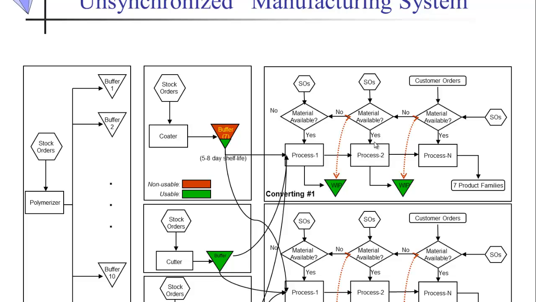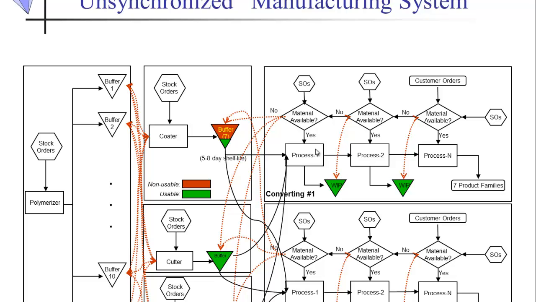The way this happened is when a sales order came in and there was nothing available on the line, at that point they looked in their work in process buffer inventory. If nothing was there, they went to the next operation back to look in that buffer inventory for the material that they needed. So they were all the time robbing Peter to pay Paul, which was totally disruptive to the scheduling process. And it's a wonder that they satisfied any customer demand whatsoever.